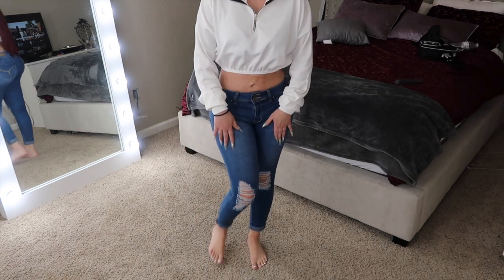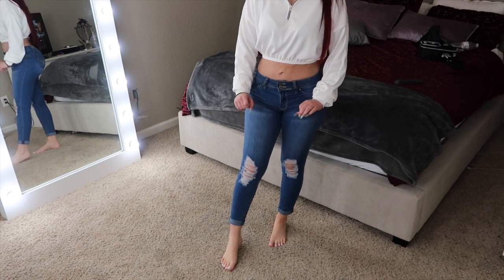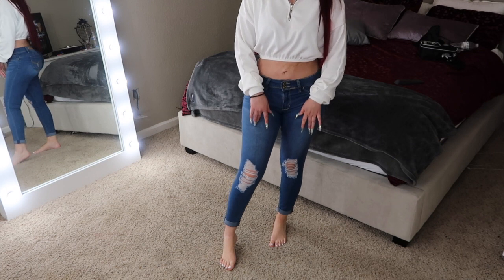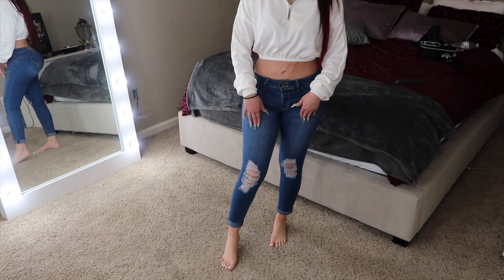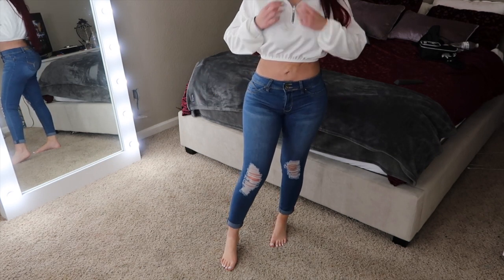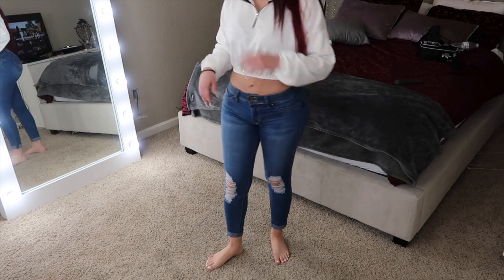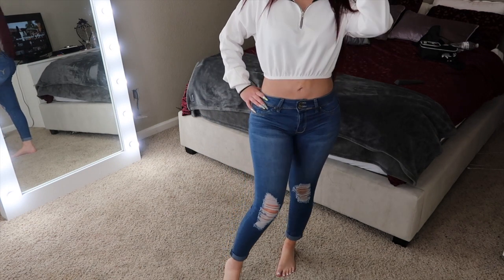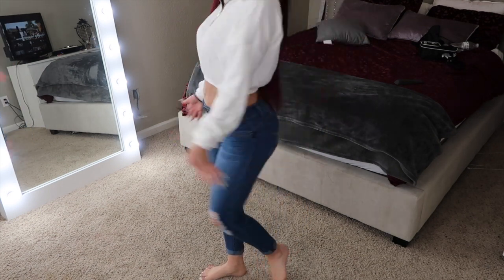Another reason I really like these jeans is the holes on them — I love jeans with holes. These jeans come distressed. I love this style. You can pretty much wear them with sneakers, heels, any type of shoes you decide to wear that day. They come in different washes but this is the one I got. I actually wore these in my first post and got so many compliments. Let me give you guys a little twirl.